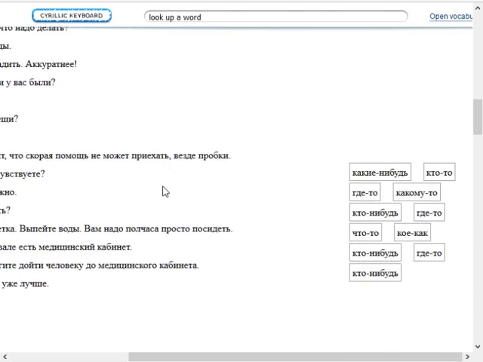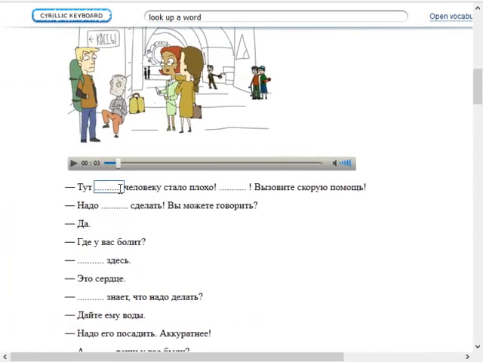Okay, so right away we have sort of different forms of these words here. So the woman says, "Тут какому-то человеку стало плохо." "Тут" is kind of a slang Russian word for here, like right here. Какому-то человеку стало плохо, so basically, some person is doing badly or is not feeling well. So here she uses the to suffix because she doesn't know who he is. You wouldn't say nibud because that would imply, well, did anybody get sick? If you're asking, is somebody sick, then you might say nibud, but she's speaking about a specific person, but she doesn't know who he is. So she says basically, somebody here is sick.